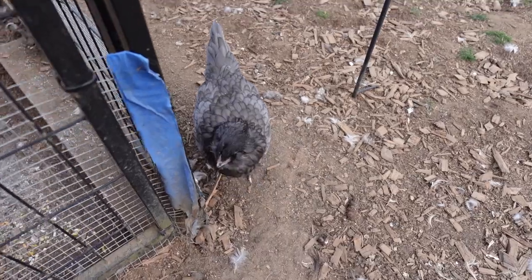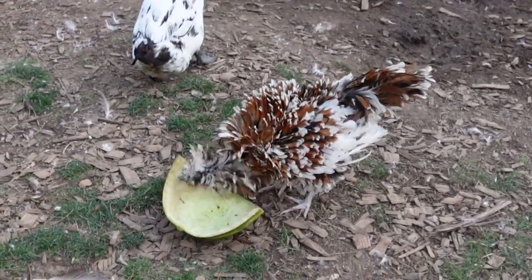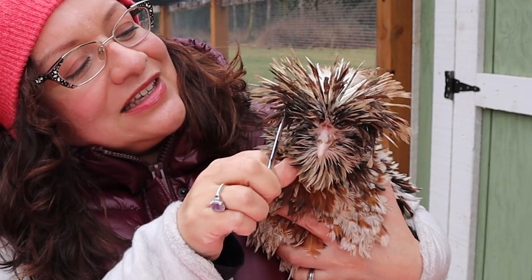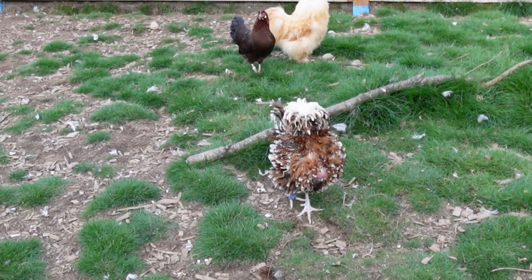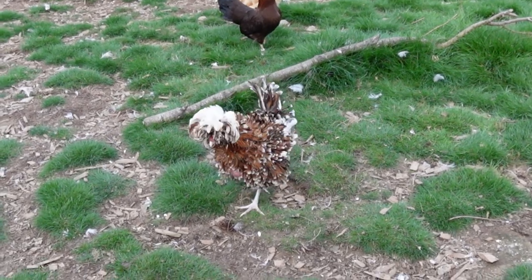Okay, now for the super funny chickens. I have some — what is the name? — Tolbunt Frizzle Polish. Anyway, they're Polish chickens, they're frizzled, and they have the Tolbunt coloring. I've got two of them. One of them has some chronic issues so she never looks very good — her name is Gizmo. The first year I had her she looked pretty good, then she became ill. She's a rescue — she had coccidiosis as a baby and almost died, so her feathering is not that great. And then recently I got Josefina and she looks pretty good, but she's got bumblefoot right now so she's got a little boot on because I'm treating her for bumblefoot.